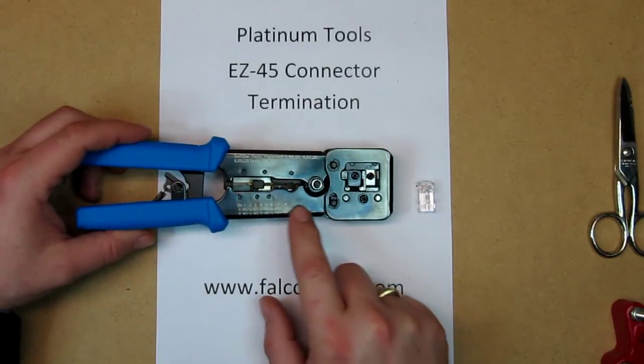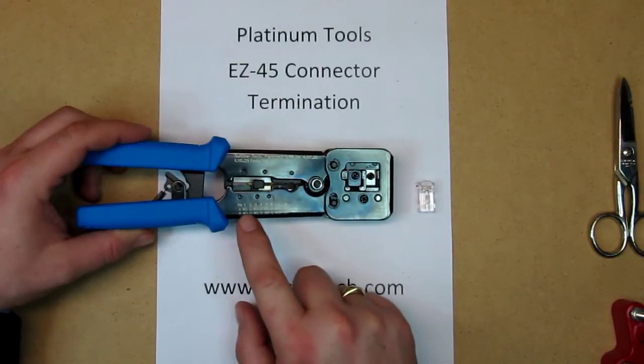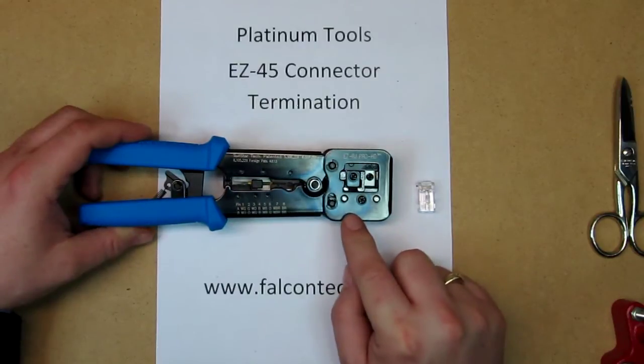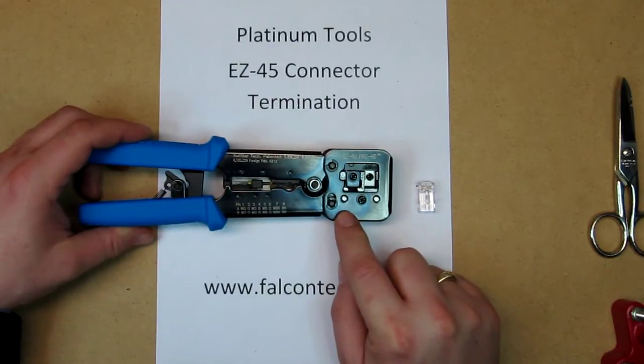On the bottom here, it actually gives you a diagram of the A and B wiring scheme to do for the RJ45s. And over here, it actually shows you the pinouts, which side's number one, which side's number eight.